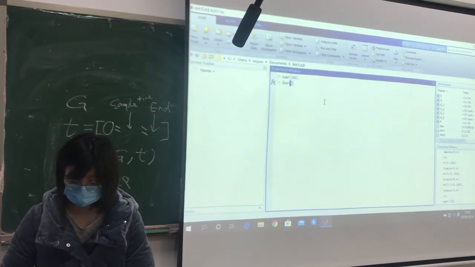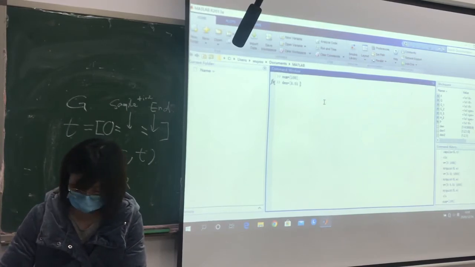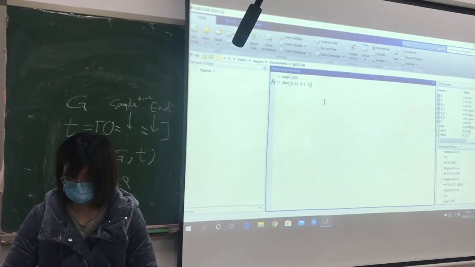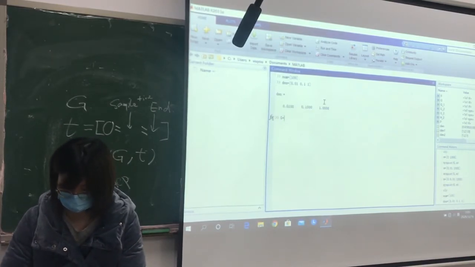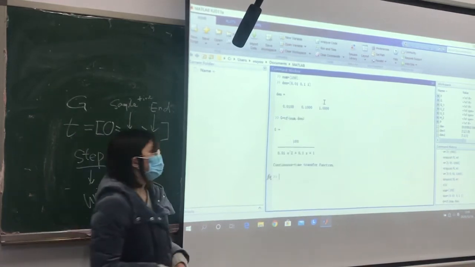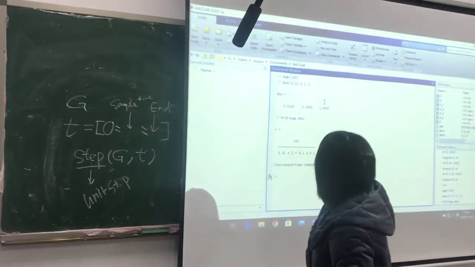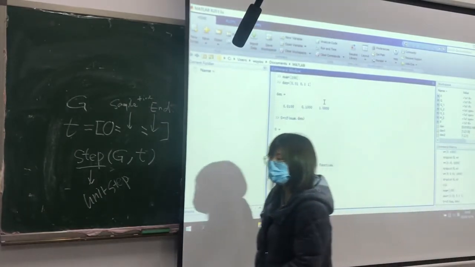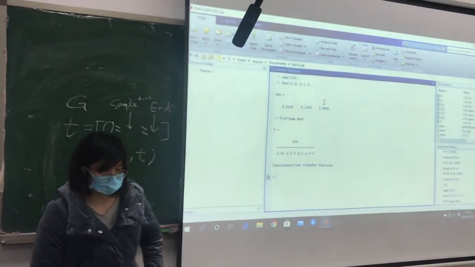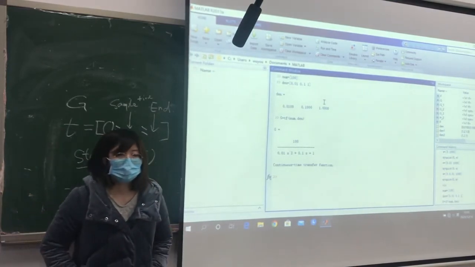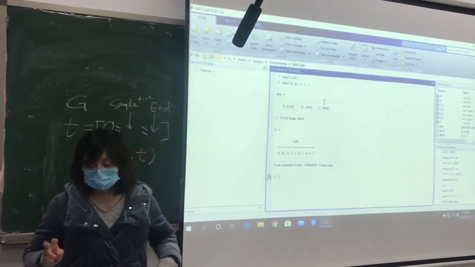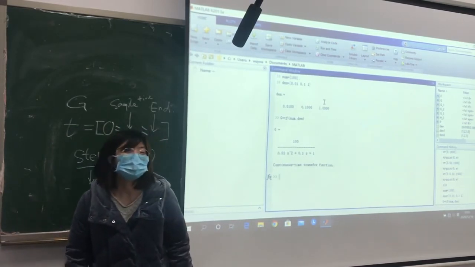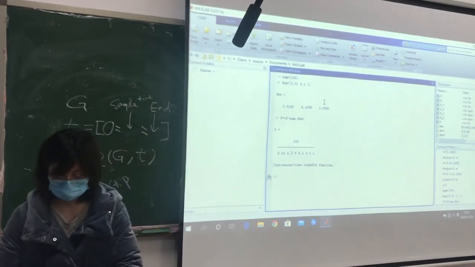And how about the denominator? 0.01, 0.1, and 1. Okay, very first step, type in the system, and then how to draw the Nyquist diagram. Here are two solutions. For the first one, I guess what the code is. Nyquist, yes.